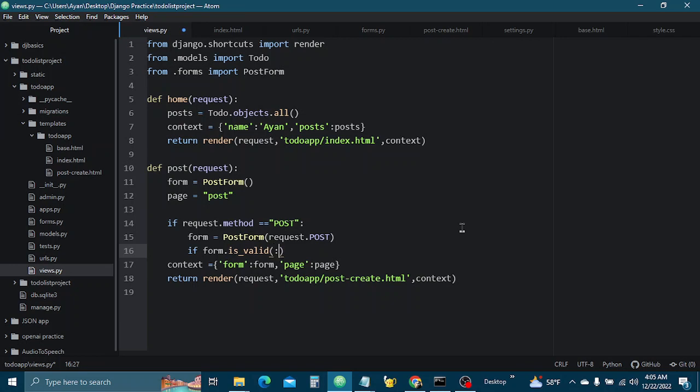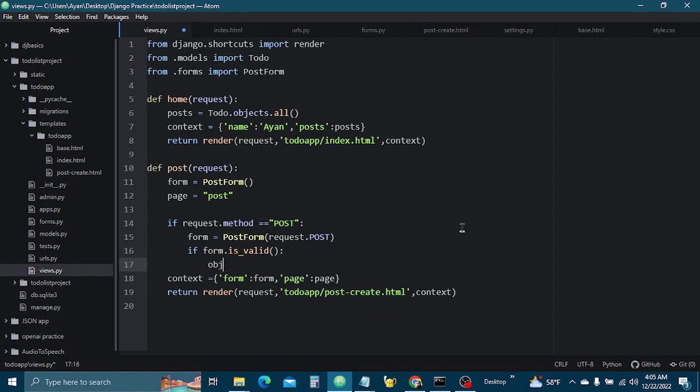After that we will create an object of the form to save that, form.save, and commit assigned to be false, because we don't want any duplicate data in our database. Instead we want to either create new data or just update existing data.